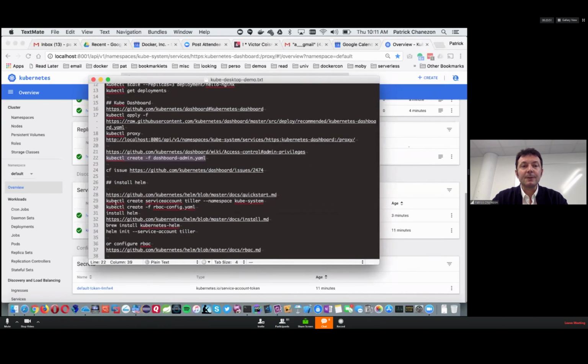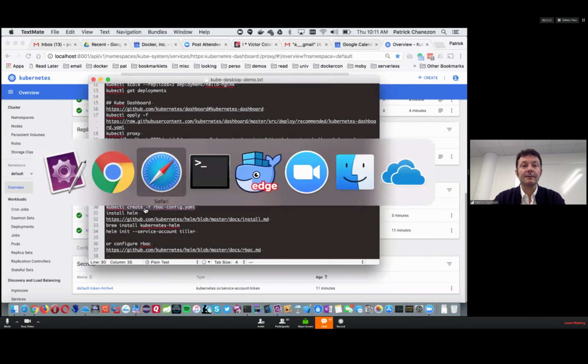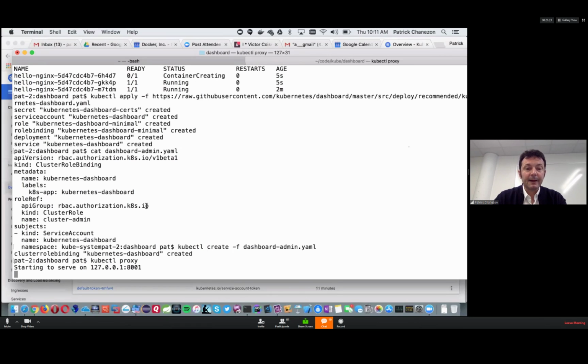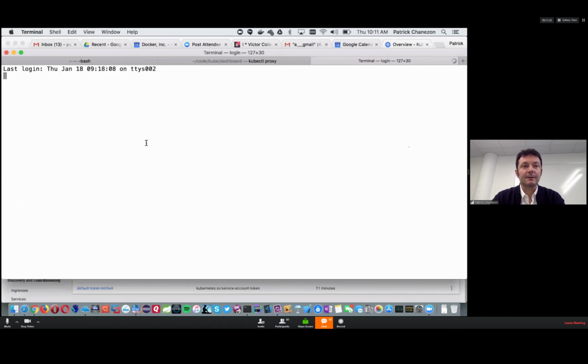So another thing that you may want to do is, there are lots of people packaging their application containing several services using a system called Helm. So I have installed the Helm client on my Mac before. And in order to install Helm on the kube cluster, I need to create a role called Tiller that Helm is going to use to deploy my applications. So I have created a YAML file there.